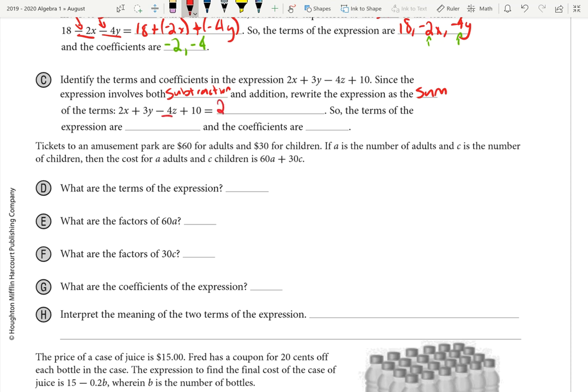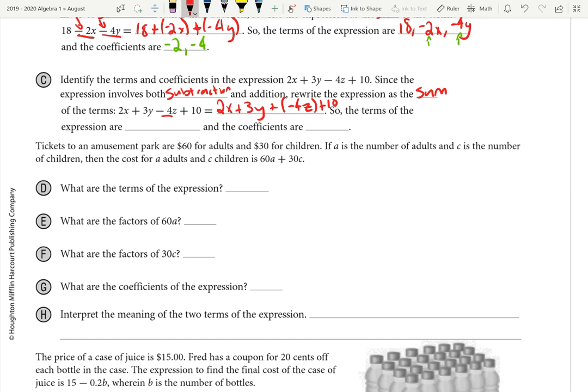Just to remember, all I'm doing this for is to emphasize the fact that minus 4z is negative 4z. That's the only reason I'm doing this. So plus negative 4z. It's not something you would always have to do. It's just something that we're going to do now, just so that we become more familiar with the fact that it is negative. It's not just minus, but that is in fact a negative term.